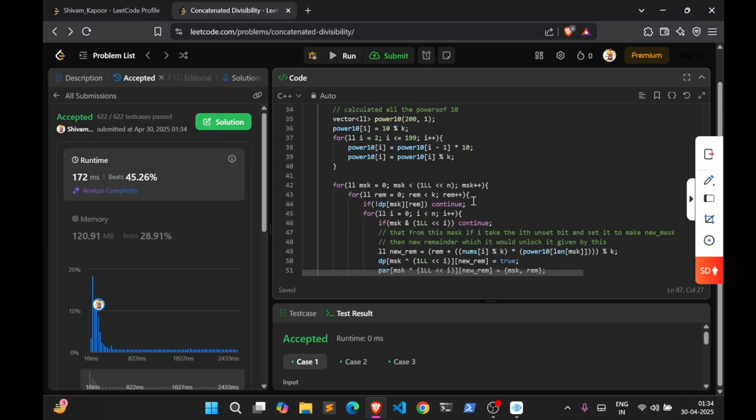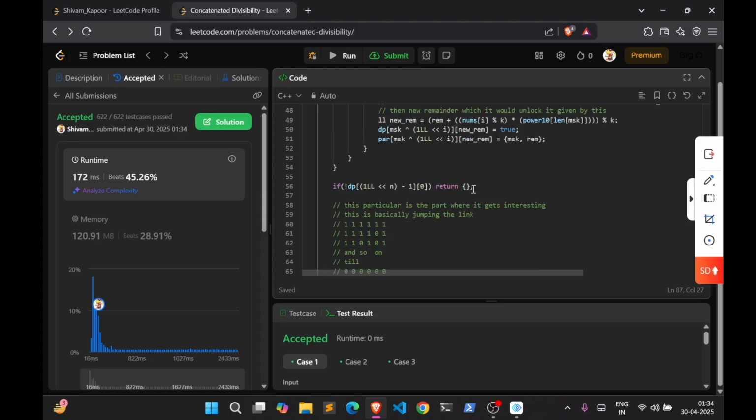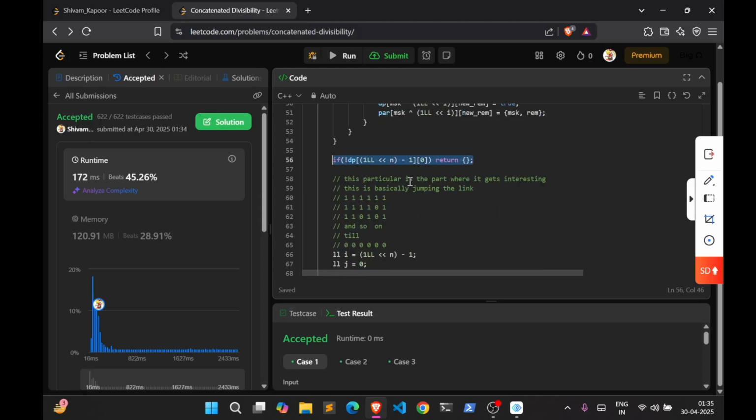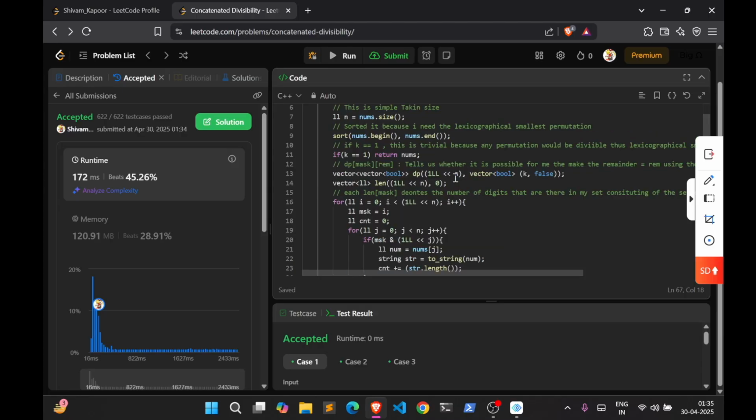Try it on your own, make DP tables, and understand why this is working, understand every line, why this and an empty vector. How is this jumping to parent working? And I guess the toughest thing, which many people who might have got accepted on this question may not know, is why sorting is working.